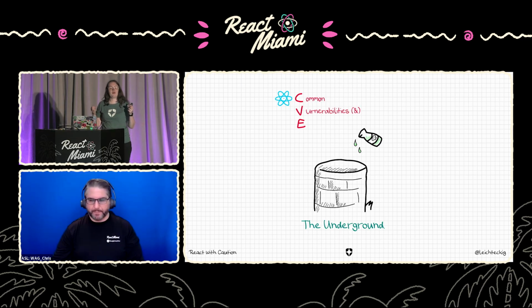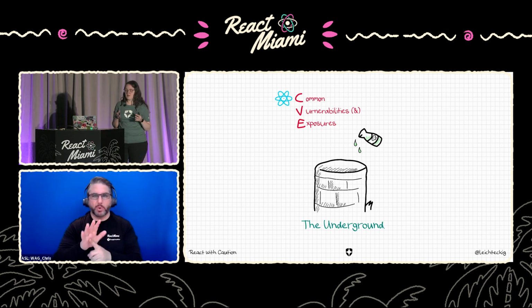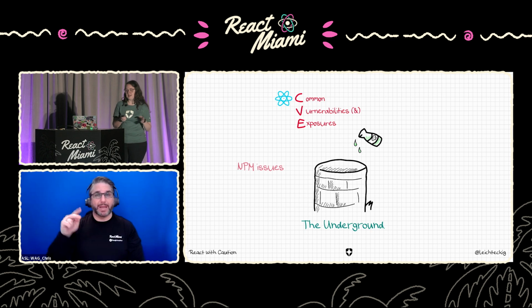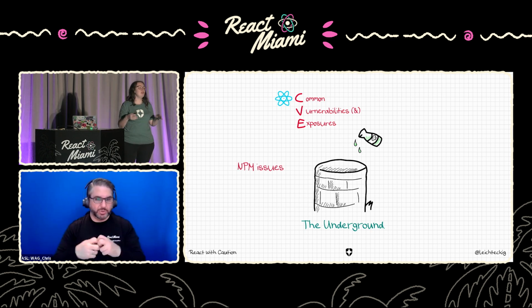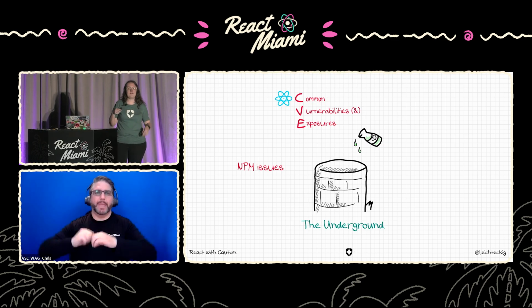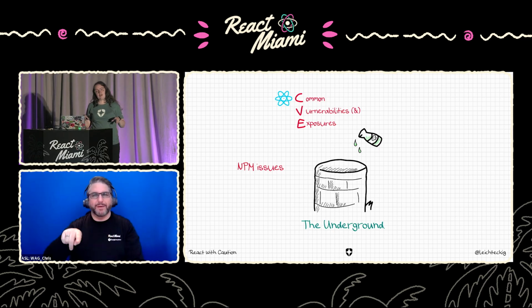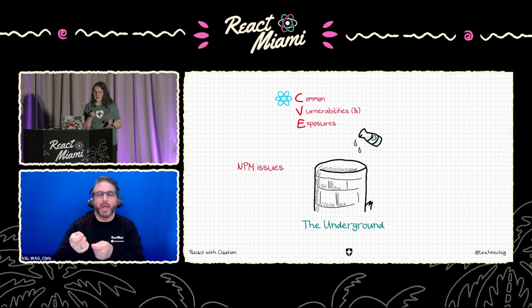CVE stands for Common Vulnerabilities and Exposures, and it's basically a huge database of all these things. And especially on the NPM side, on the supply chain side, we did have lots of issues, and lots of even issues connected more to human error, like people being hacked, people being basically phished to share their access and stuff like that.